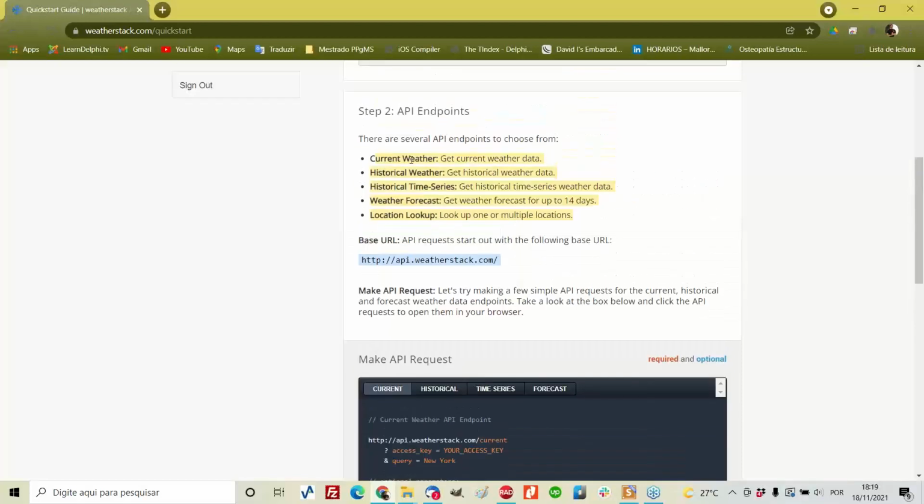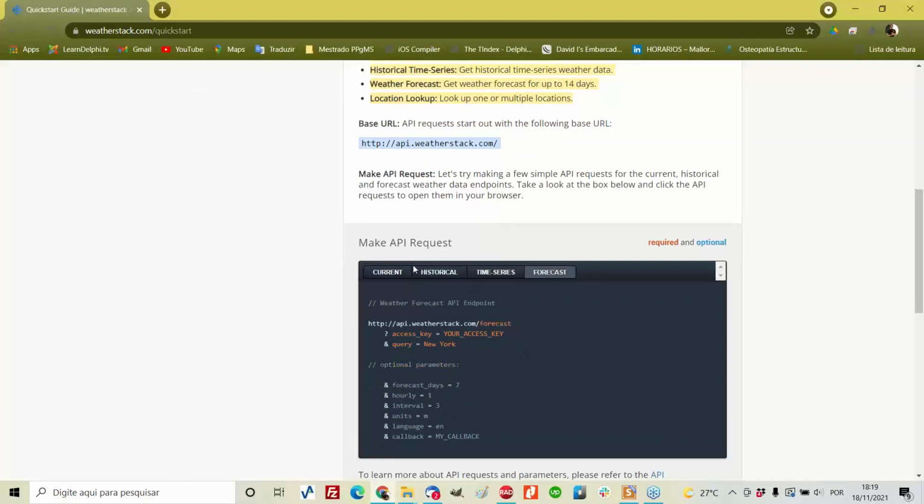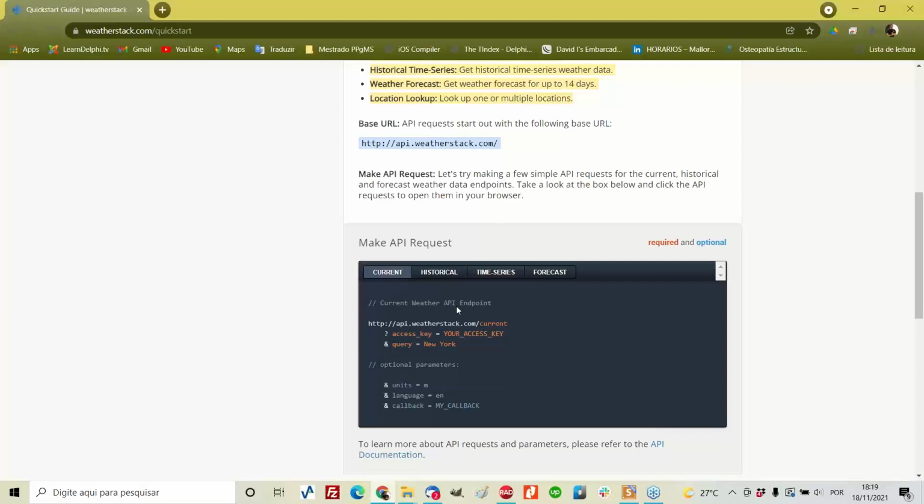And for each item in the menu, we can see down here the information we have to pass for the order, for the waiter to bring our food. No? So here's the link we are supposed to call. We are supposed to call this link, api.weatherstack.com/current, and we are supposed to pass the access key, and we can use some parameters. So for example, here we use the parameter query, and we ask for the current weather in New York, right? But we can also change other parameters like units, languages, and so on.